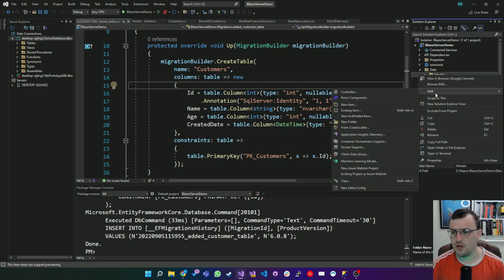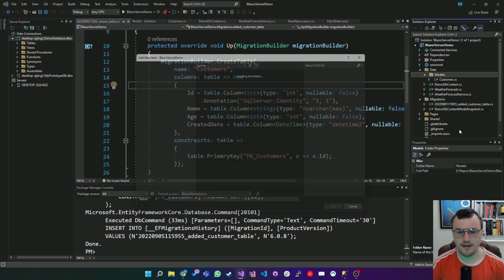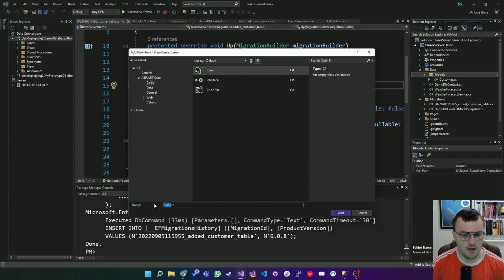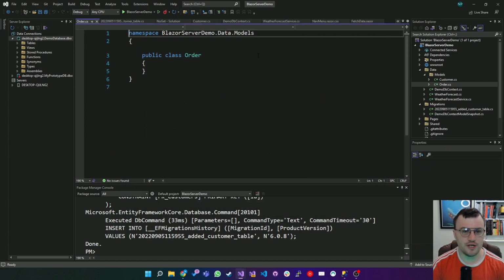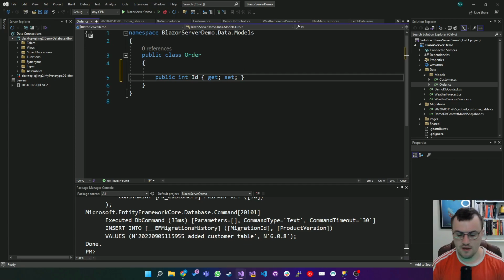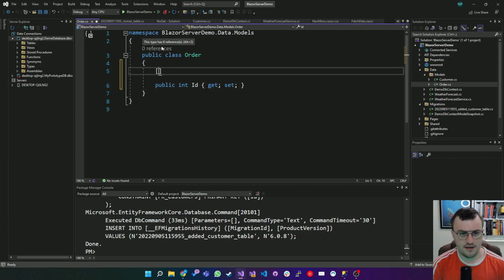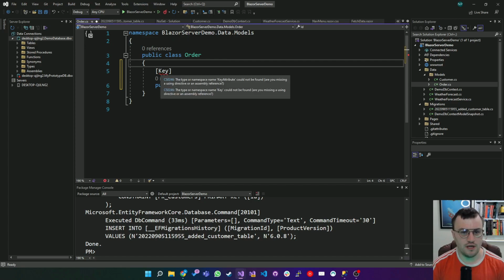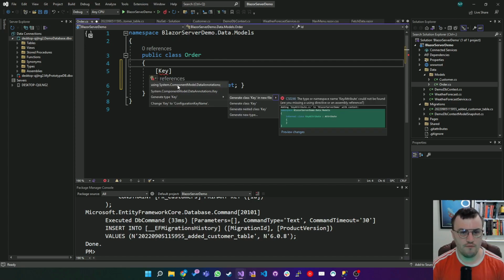We'll go to models, we'll say add new item, and we'll create an item called Order. So it's a class called Order, and again, we're going to create a primary key of ID. There we go, we've got that there. We're going to add the attribute of Key and add a reference to data annotations as we did before.